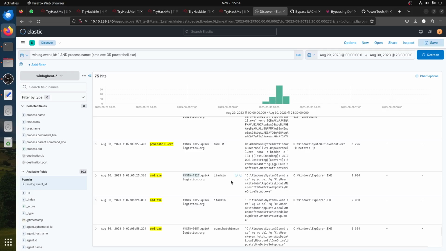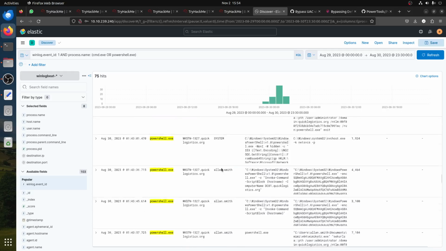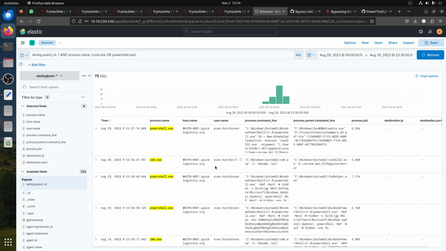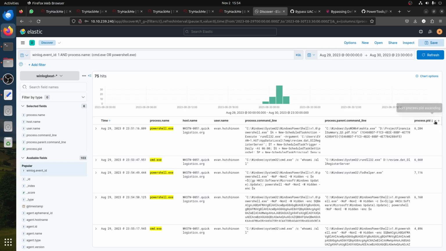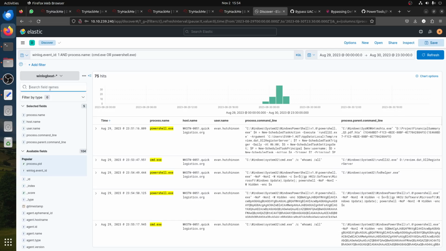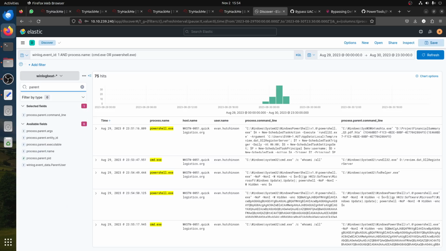So what do we have here? The parent process. We don't need destination IP. Let's take it like that one. We don't need the process ID. I can just get parent process, parent name. Let's get that.